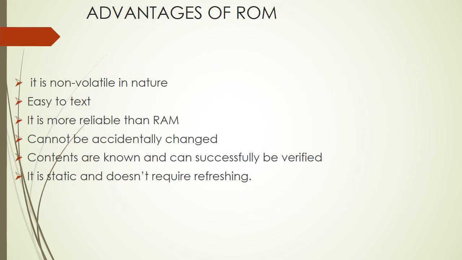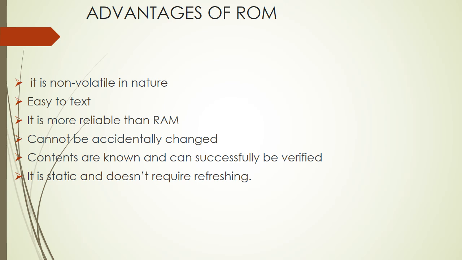Advantages of ROM. One, it is non-volatile in nature. As we said earlier, non-volatile is a process of storing data and information permanently on our system. It is easy to use for text. You can easily type text on it. It is more reliable than RAM. As we said, it is non-volatile. We'll be able to save our vital information permanently.